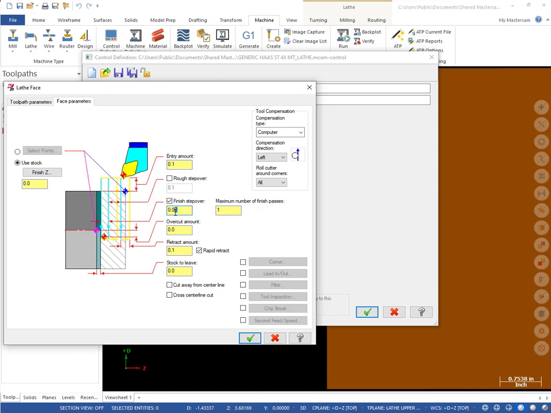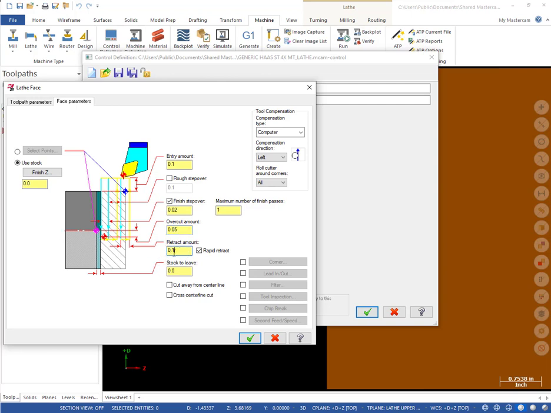this, I'm going to make this 0.2, oops, 0.02. That way, as long as I always have my stock so that I have less than 0.02 sticking out from Z0, it'll only take one pass. I don't want it roughing this. So that'll be fine. Overcut amount, do I want to overcut? Yeah, I'm actually going to turn this on. I'm going to overcut 50 thousandths. That way I know I'm going past whatever my tool nose radius is. If I don't go past my radius, I'm going to leave a little nipple on the front of there.